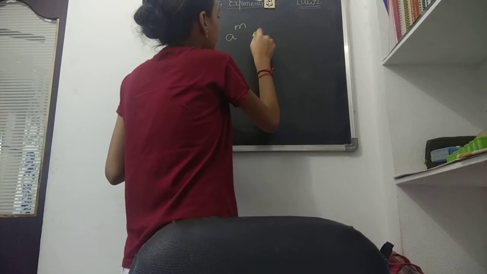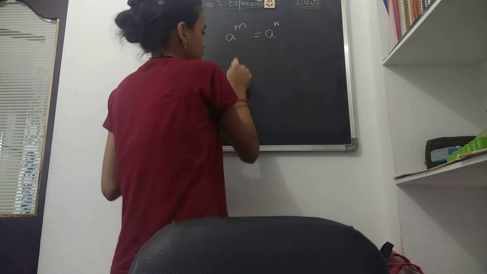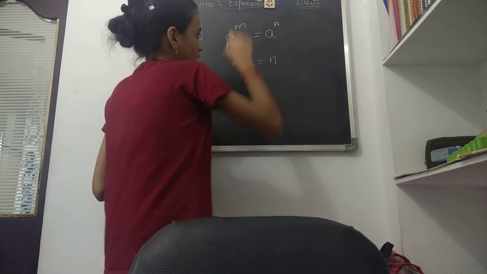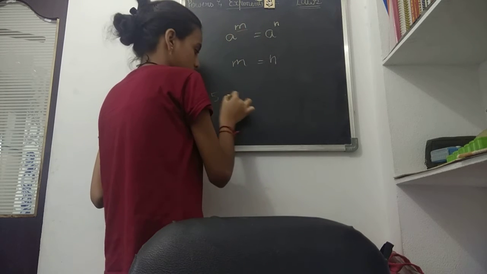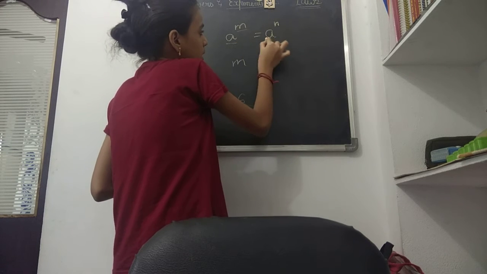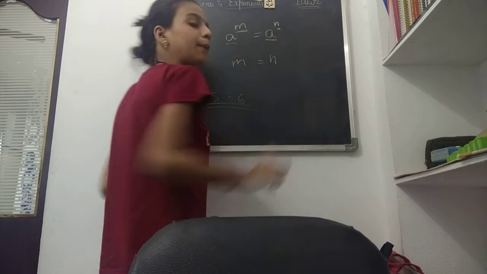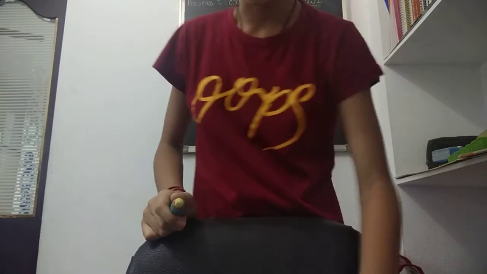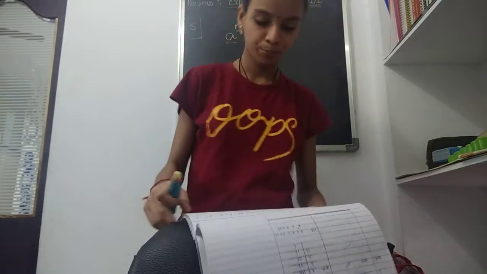I mean a negative integer. And the last law is a very important law, and make a note of it. That is, if a^m is equal to a^n, then m is equal to n. It may be 5 or 6, it will be equal only. Why? Because the bases are equal, the powers also must be equal. Make a note of this, please. And these are the laws of exponents.